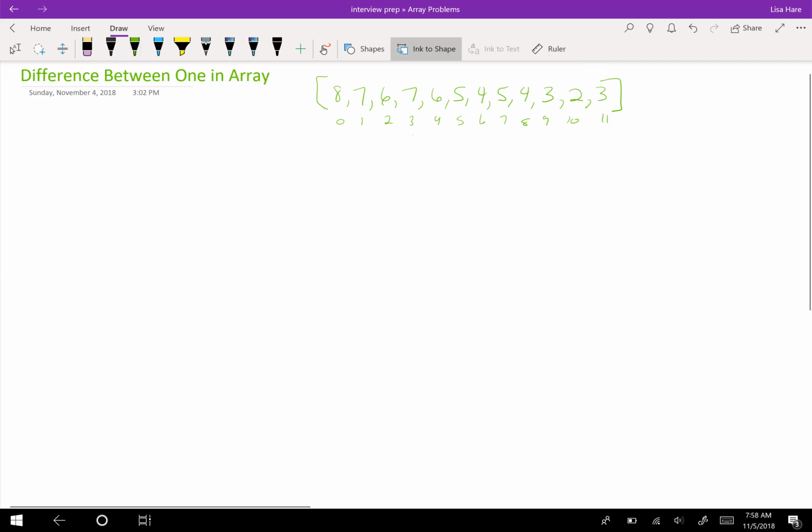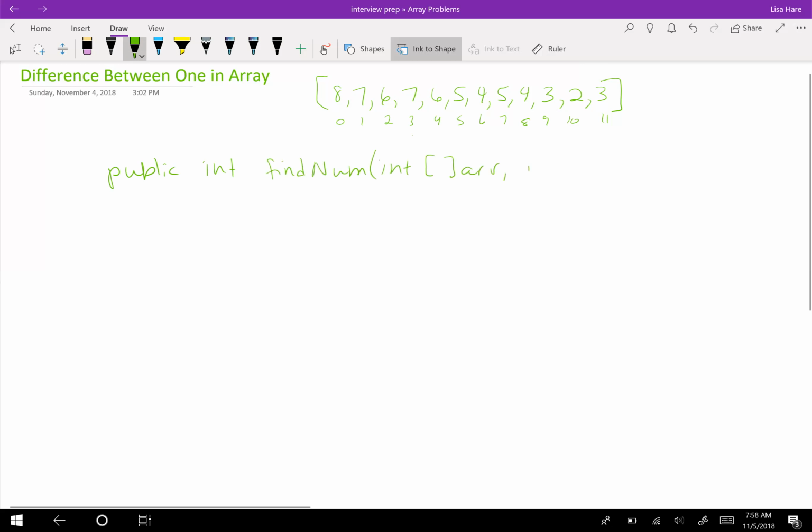Okay, so in order to do that, it's actually a pretty simple algorithm. We're just going to write it here, and we're going to have it return the index that it's found at. Let's just call it find the number, and it's going to take in an array of ints.